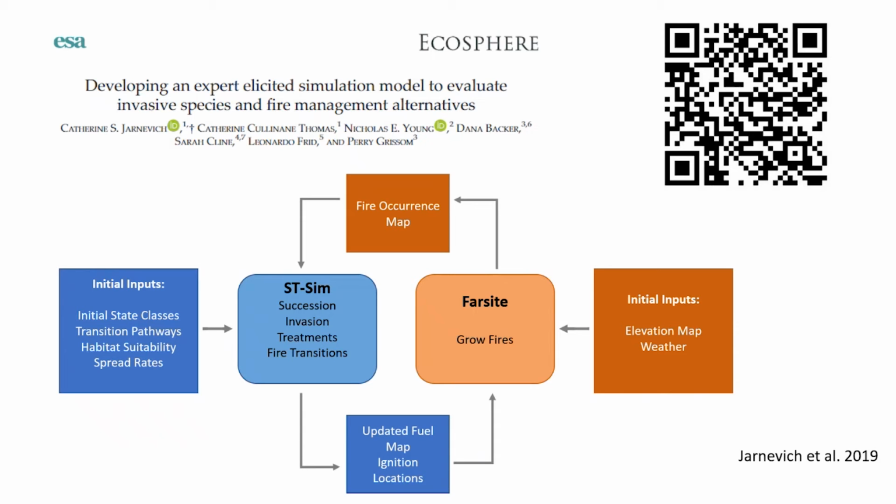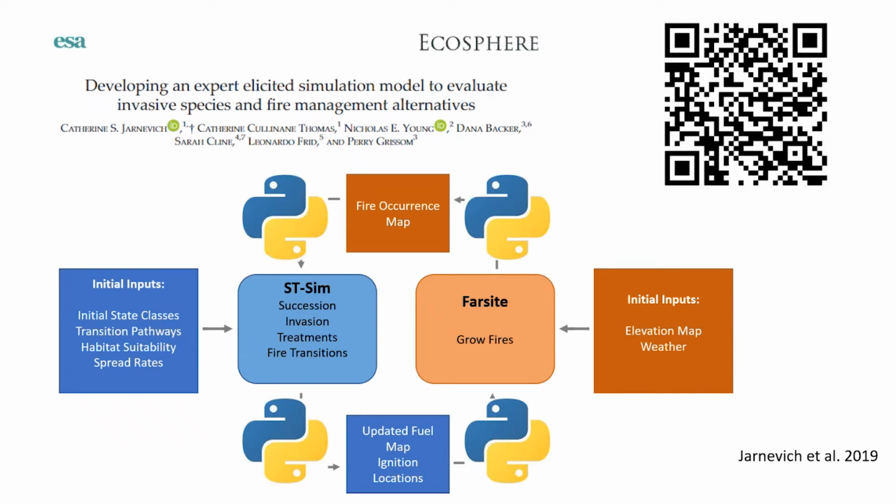But SDSIM will run for a time step and generate a fuel map that goes into FARSITE. We will provide FARSITE externally with things like elevation and weather that SDSIM doesn't necessarily care about, but FARSITE needs to know to be able to generate fires. FARSITE will generate a fire occurrence map for that time step, and then we provide that fire occurrence map back to SDSIM to actually implement the vegetation change generated by the fire. This was kind of pre-SyncroSim package architecture being fully established, so we had a pseudo package using Python to connect the two models together.